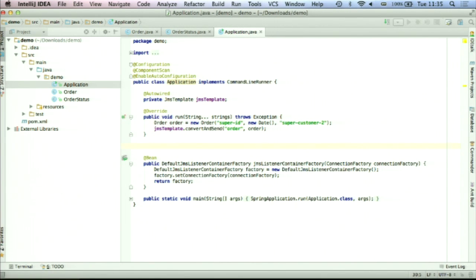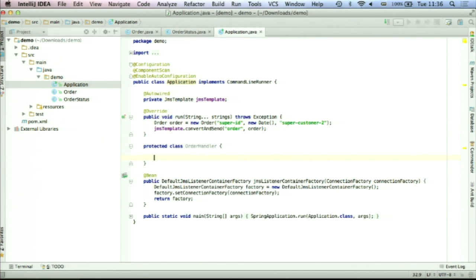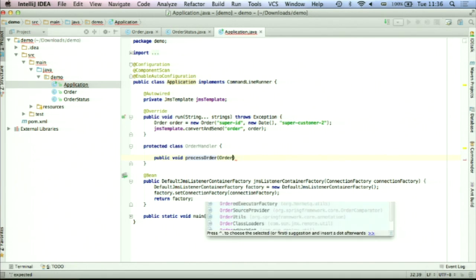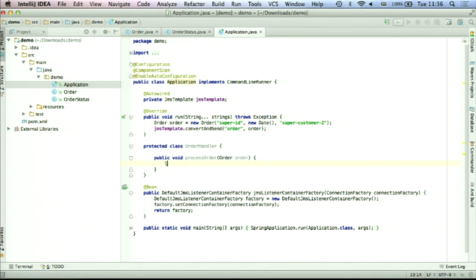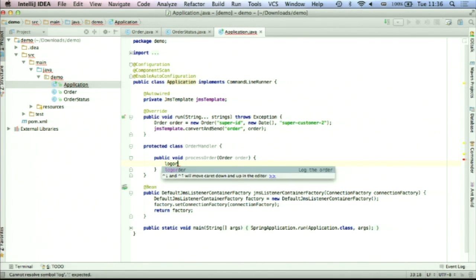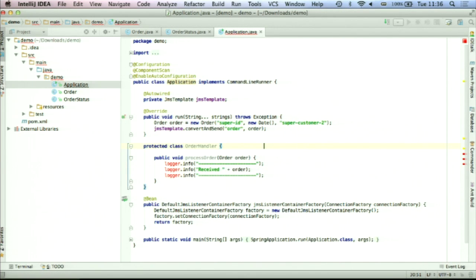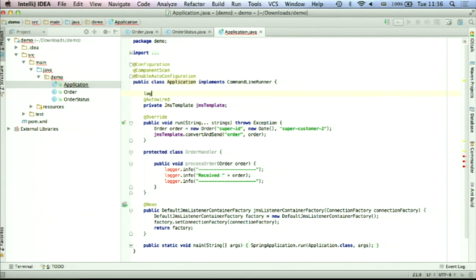I want to define a component that listens for that message. So let's do the order runner here. Process order, or whatever you want. Do I have that? Yes. I have some tricks to save the typing.